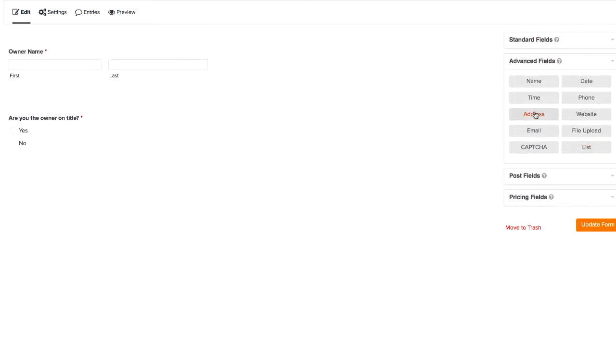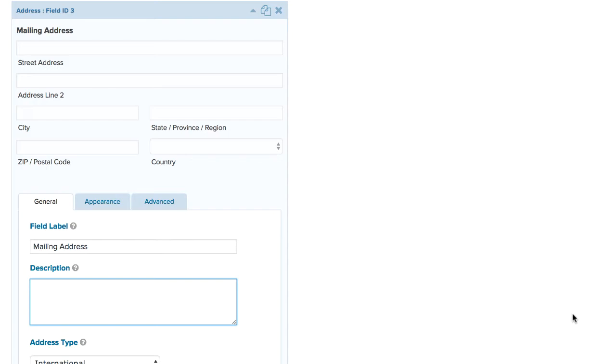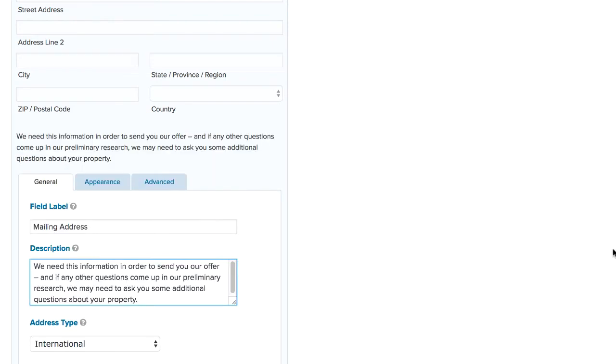And then another one we're going to want to do is get some of the owner's information. So for example, we're going to want to get their mailing address. So I'll move that over here. And this is the part of the form where I think some users might start saying, I'm not sure I want to submit all my information to this mysterious website. So you can explain why you're asking for this.